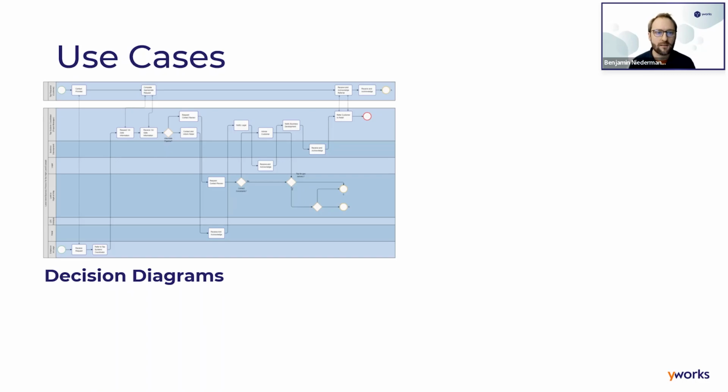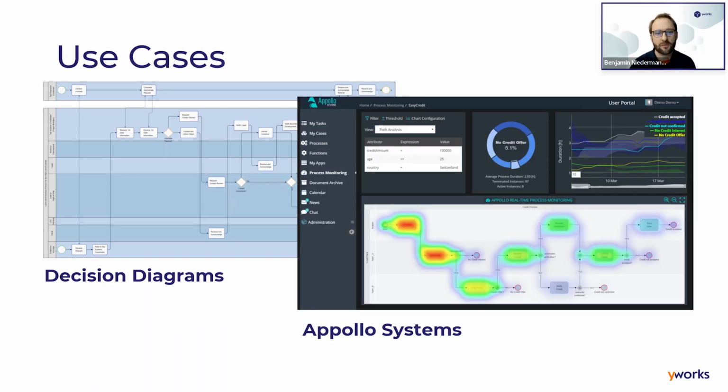And this is again an example from the yFiles demos, and here I also would like to show you an example from a real application, namely from Apollo Systems, that also use yFiles for this. They have integrated this layout into a more complex visualization system that is used for process monitoring. And here again, they have some kind of decision diagram where they use an orthogonal layout.